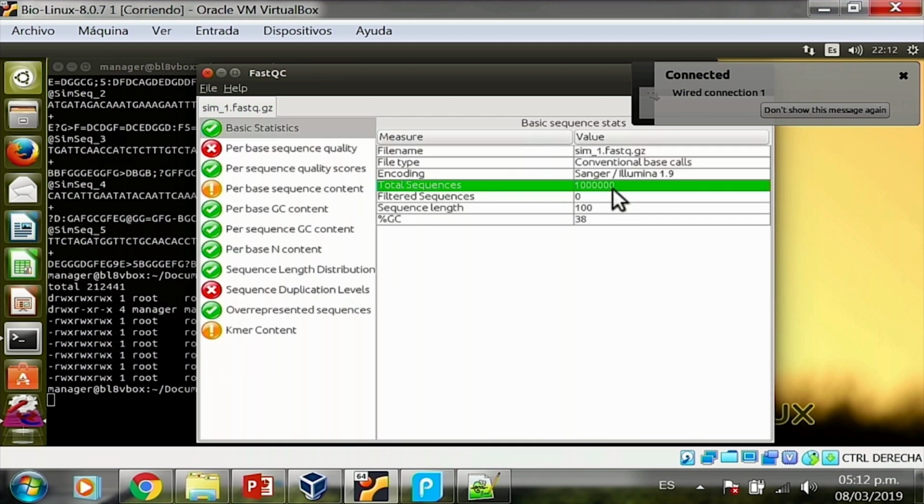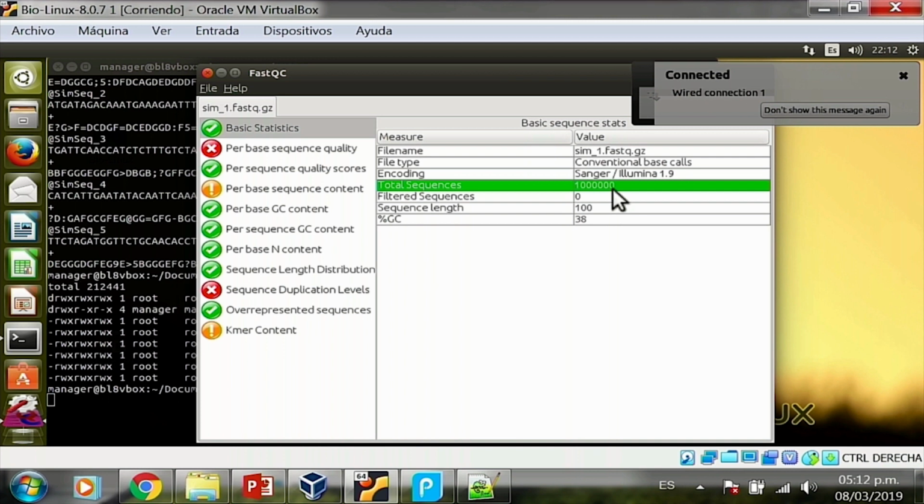Yep, exactly. So you'll see that there's a menu on the left side, and it'll tell you first basic statistics: the name of the file, the file type, what's the encoding, because there were several different kinds of encoding back when base calling was an issue. It's not anymore.